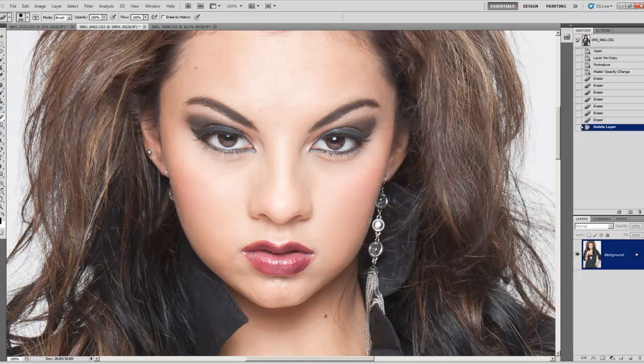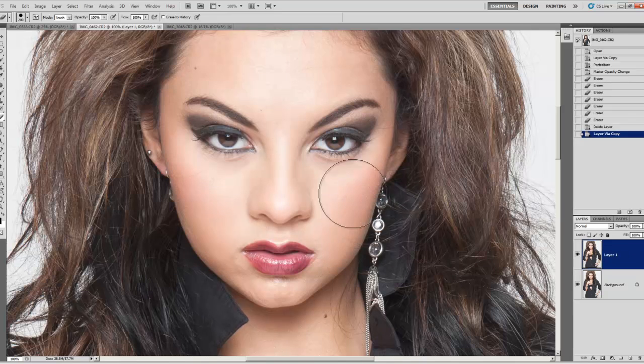But this picture is pretty good to go right off the bat. Control J or Command J is going to duplicate your layer. As you can see here, I've had several things that I've been doing in here, but just so everybody can say, oh, you said that, we'll do Control J. It's going to duplicate our layer. So everything that we do on this image, on this layer, will only affect this layer.